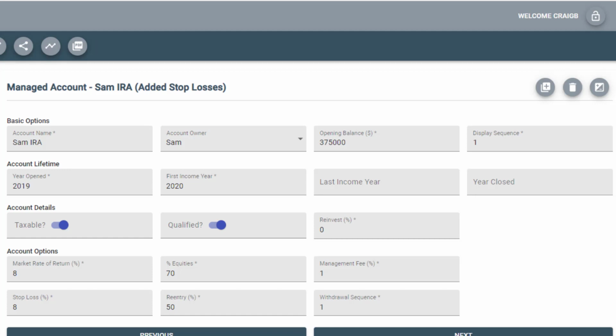In each year of the plan, Plantastic looks at the amount needed for expenses, then totals up the fixed income from defined income streams, Social Security, annuities, and fixed rate income accounts. If the fixed incomes don't provide enough to cover the indicated expenses, the additional amount needed is drawn from the managed stock and bank accounts. When this happens, the withdrawal sequence attribute is used to determine how the money is withdrawn from the accounts. Money can be withdrawn from the accounts sequentially or proportionately, or a combination of both.